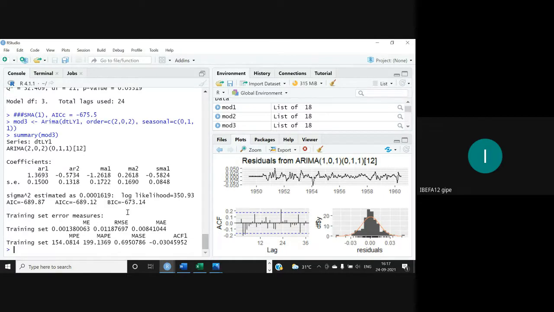So we've got a better fitting model now. Just check the statistical significance of the coefficients. What do you find are all significant statistically?